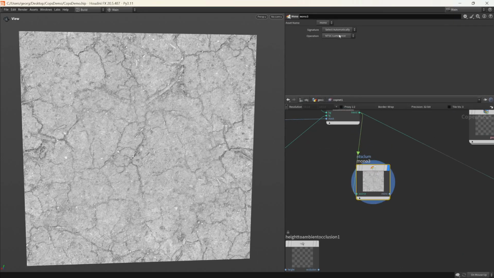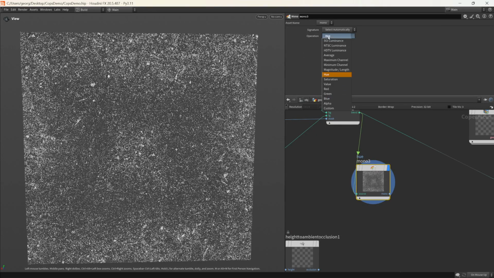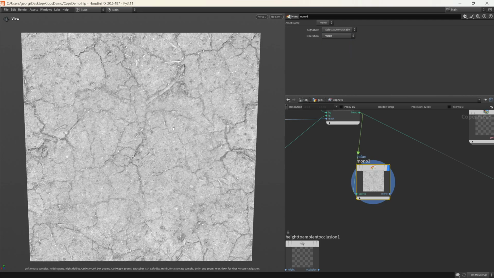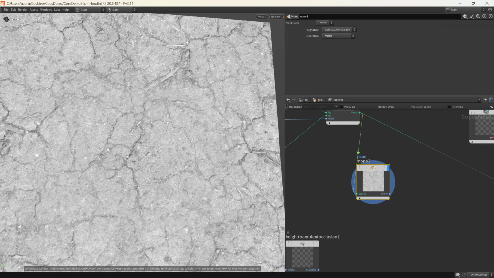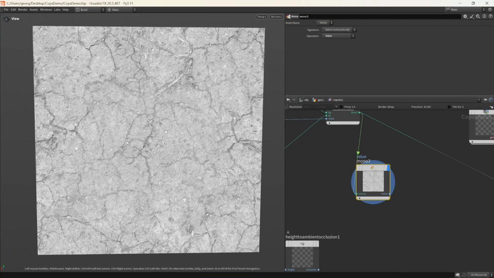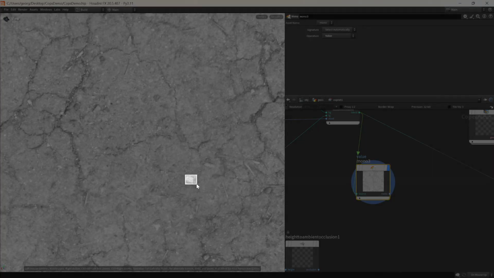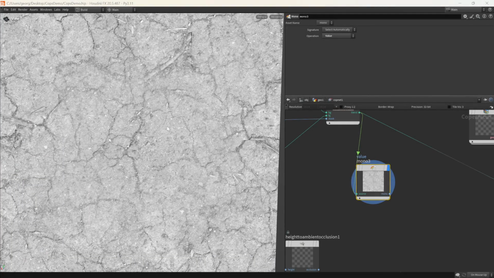In this mono node, currently it's picking luminance, but I'm going to have a look at the hue, saturation, and value channels to see if one of those stands out as being good for potential roughness modification. Value seems to be pretty good in terms of giving us an estimate of the depth of the areas. We do also see little stones getting picked out, which I would expect to have a lower roughness than the surrounding dirt.